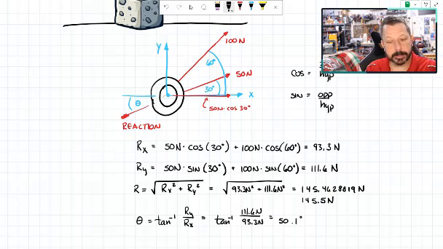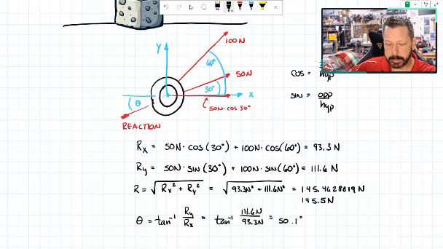And that also makes sense. It is kind of between the 30 and 60. They're both moving in sort of the same direction, so they sort of add together and average out the angle, sort of. They're not the same magnitude, not the same angle, so it's not exactly the average of 60 and 30, but 50.1 degrees. Sometimes you have to be careful with this to make sure that the number you calculated is in the correct quadrant 1, 2, 3, or 4 of our coordinate system here.